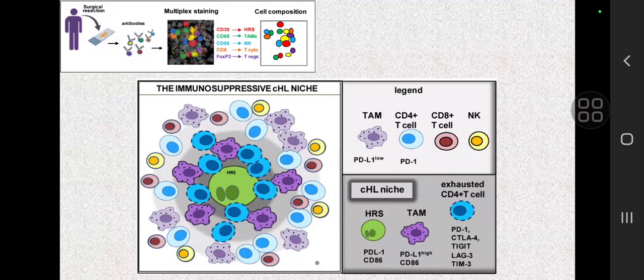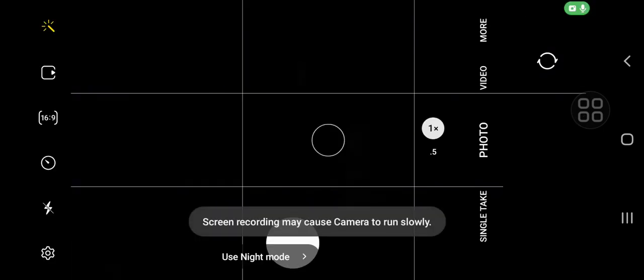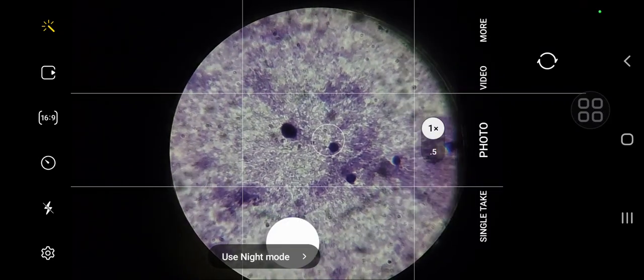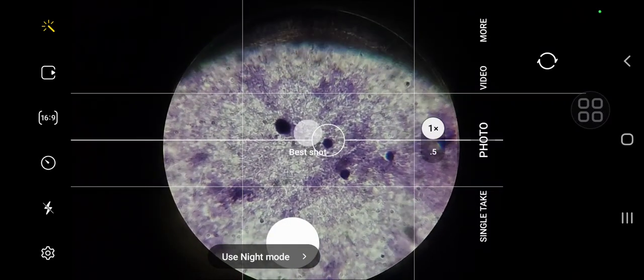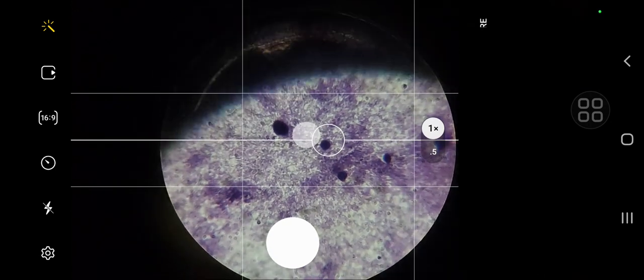Now, we can also spin that the other way and say, if we wanted to treat these patients, how would we target these things? I'm going to just think about it the other way. If we want to treat Hodgkin, what would we do to target these things that are preventing us from seeing the immune response?